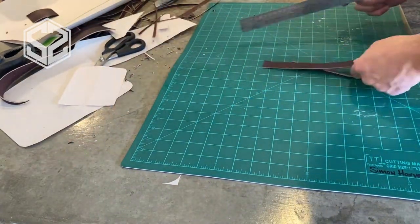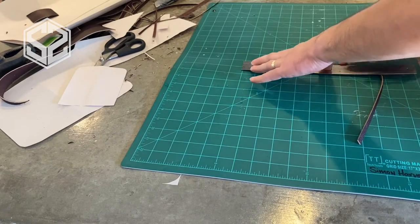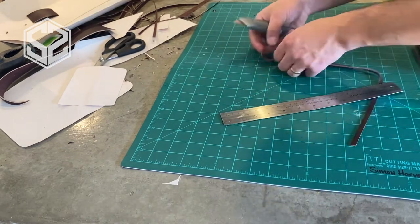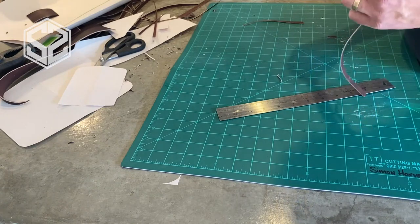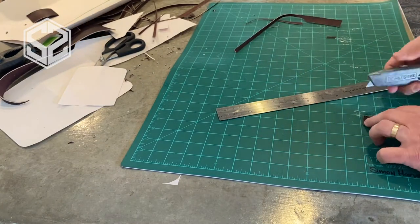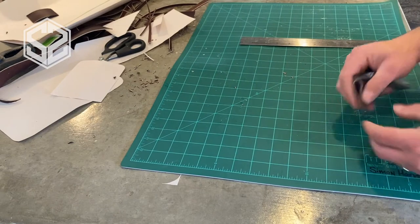Now I'm gonna take a few scraps of leather and I need to make two loops. One I'll have stitched together on the inside of the purse as a stationary loop that you can hang things like hand sanitizer or keychains on that are gonna be stationary in the purse. Now I'll have another loop that is actually gonna have a snap on it. This will be perfect for things that you take out regularly, like car keys. You can easily snap it in place and unsnap it. So I'll make two of those loops and I'll be able to assemble that later on.